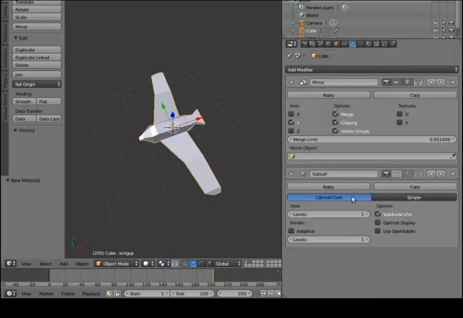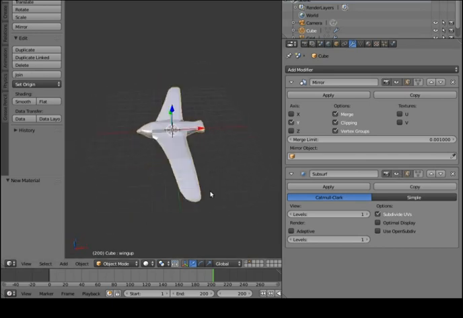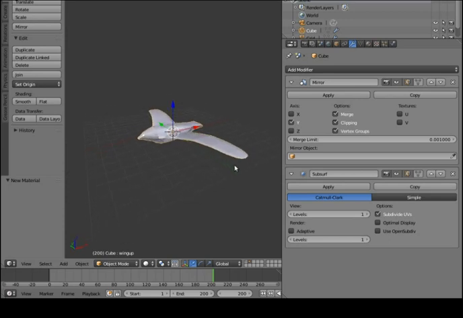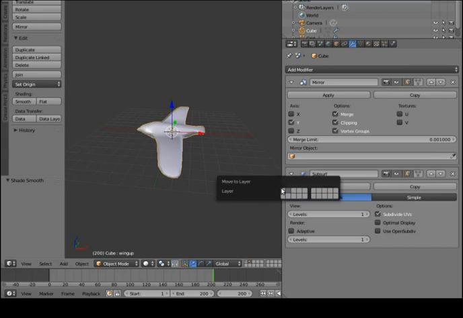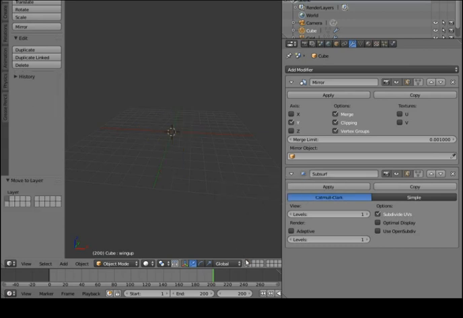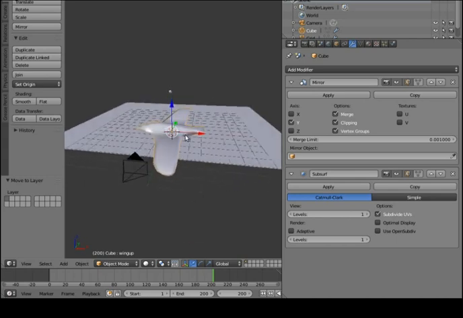Go back to our tools, re-enable that subdivision surface so you can see that, and that looks fine. By hitting the M key to our normal layer that we're using, and we can see we've got a huge bird in the middle of it.